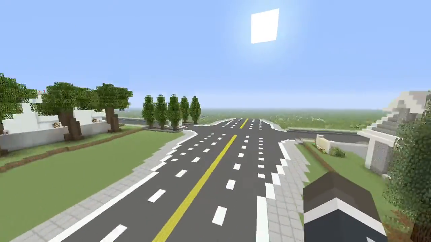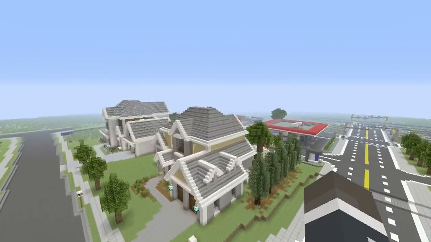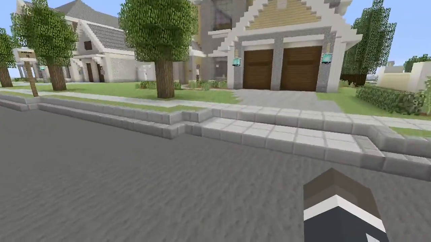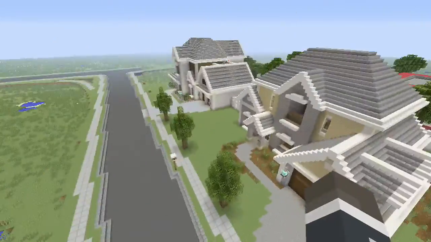But let's get into the suburbs area, this neighborhood, which I've been working on quite a lot recently, and overall I'm really proud of it right now. But yeah, let's come in here, and that's kind of the model I'm gonna go for. It's just like this general neighborhood, and quite a lot of them too.